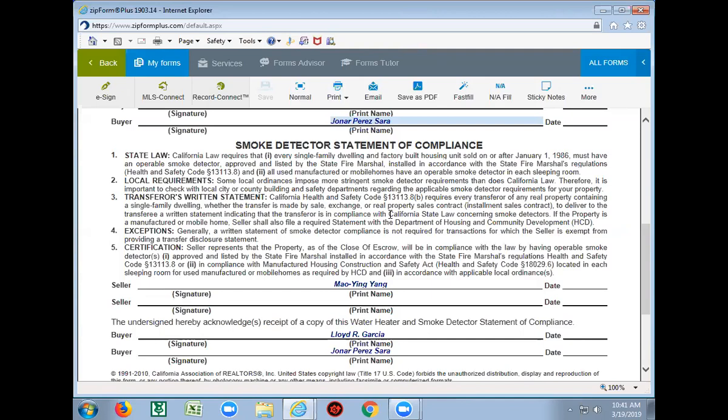That's an old rule, anything before 1986, but not anymore. You've got to have every bedroom with a smoke detector, the sleeping rooms. The main thing is a sleeping room. So you don't need to install one in a bonus room, or in a whole office. Mainly, consider what is called a sleeping room.